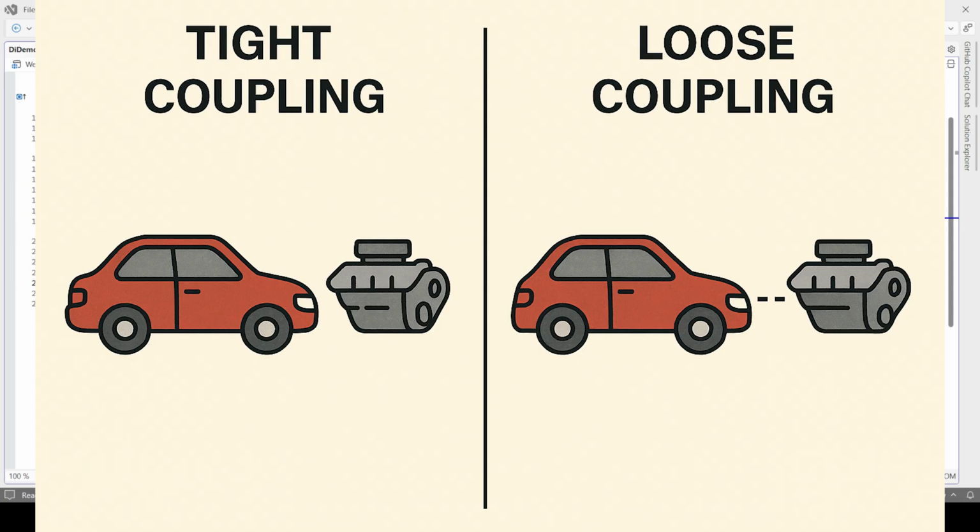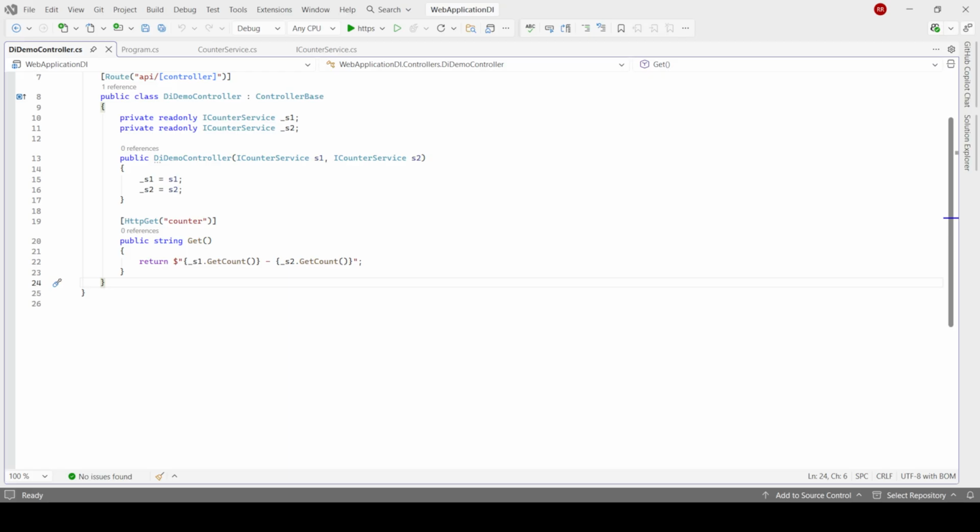So, tightly coupling versus loosely coupling. What we can see is a car and an engine. For tightly coupling, let's show it here also. Just as an example, we have a class Car. Now I need to create one engine, right? This is just an example I'm showing. So it is tightly coupled.